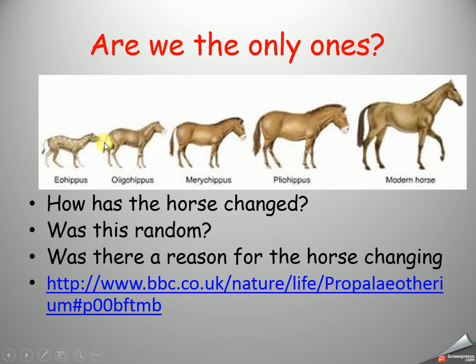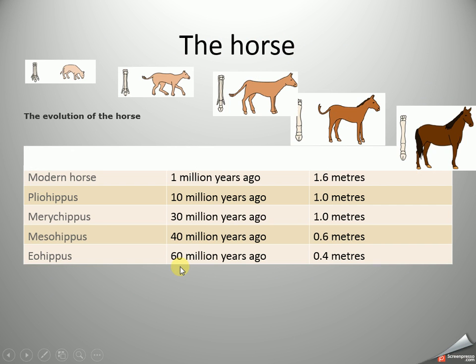So what we have to know is, when we're talking about how an organism has evolved, what we're really looking at is what features of that living thing have actually changed over those millions of years. This is a modern horse, how we know it today, and this is how the horse used to be. So the key question is, how has the horse changed? You can see the height has increased, it's more muscular, and it has lost its spots. Was this random? We have got to know the reason why animals have changed over millions of years, which pretty much answers this question.